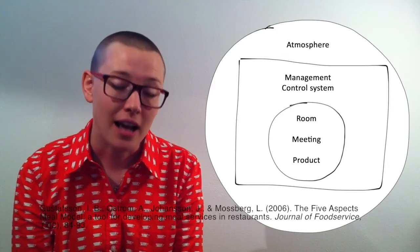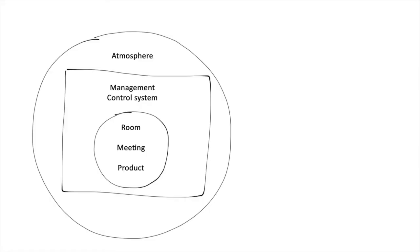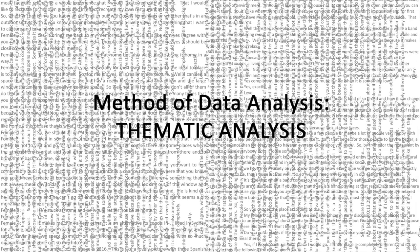These 5 aspects become the subject of discussion during TED. The 5 aspects were in fact transformed into 5 questions. The questions that are a key component in the Visual Explorer technique and the STAR system. Discussions are then transcribed and transcriptions are analyzed using the method of data analysis called thematic analysis. In this qualitative method, data are approached in an inductive way, letting themes emerge from the text.